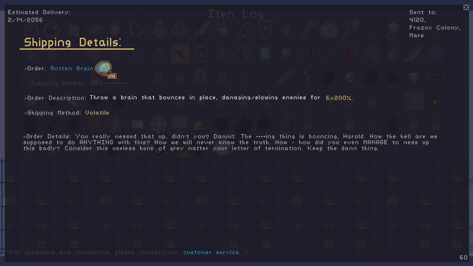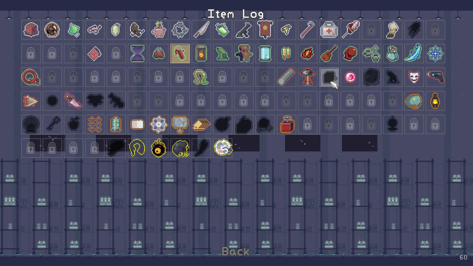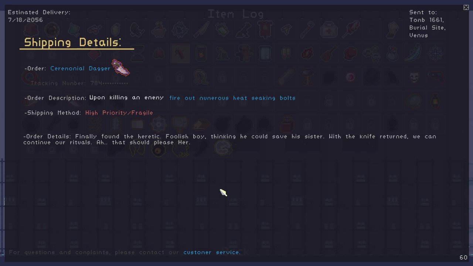You managed to mess up this melee consumes your chunk of gray matter, your letter of termination. What the heck? I looked at some of these on my previous streams, but not all of them. Harold, please! Why did you make it bounce? We don't need a bouncing brain, Harold!